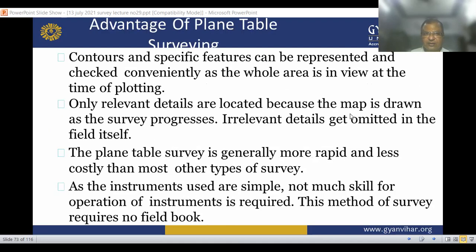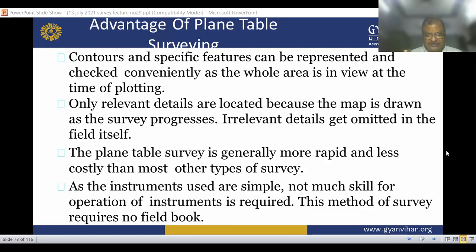Now, more advantages of plane table surveying. Contours and specified features can be presented and checked conveniently, as the whole area is in view at the time of plotting. Only relevant details are located, so the map can draw the survey progress, and irrelevant details get omitted in the field itself.